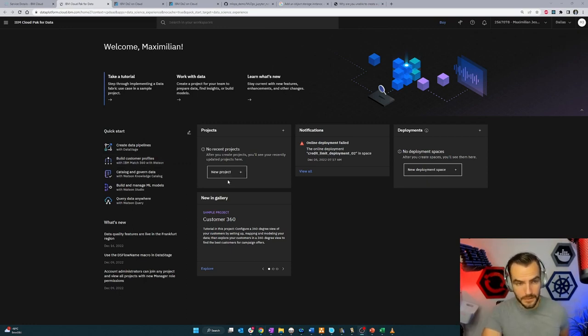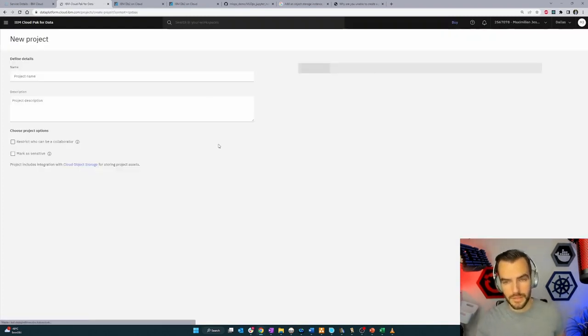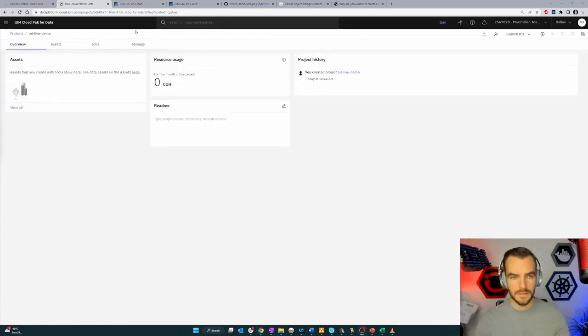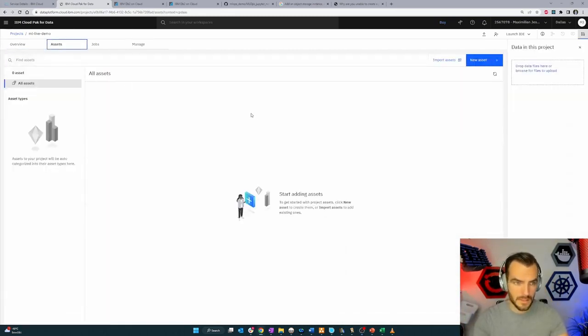And the first thing we need to do to use Watson Studio is create a project. So let's do that. Create an empty project. We will just call it ML Live Demo. We don't need a description. There you see the cloud object storage that we created before. And let's just click create. This is our ML Live Demo project. And a project is the logical entity that contains everything that you are doing in this use case. So it can contain all sorts of assets, Jupyter Notebooks, data connections, the models, everything's contained in this project.